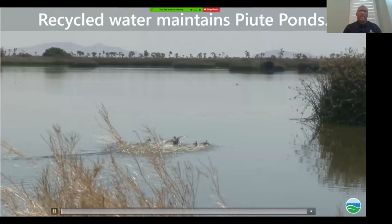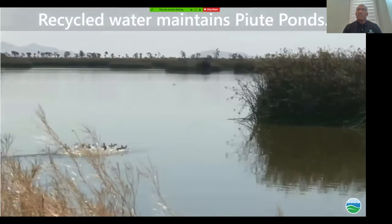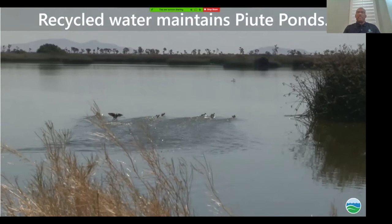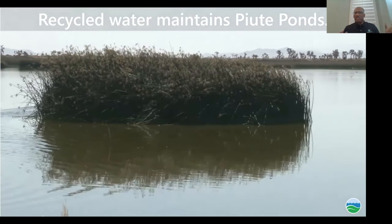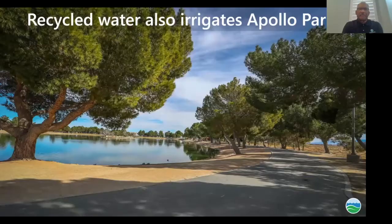Here's actual footage of Paiute Ponds and Edwards Air Force Base. Every day you go there, you need access from Edwards Air Force Base. On the physical tour, a biologist from Edwards would drive us over on a bus and we'd get out — it's awe-inspiring. You see all kinds of birds, all sizes, from all over, either migrating or living locally, right there in Paiute Ponds. That recycled water also goes to Apollo Park, which folks in the Antelope Valley probably use for recreation. There's a lake there — three lakes named after astronauts — filled with water from the Lancaster plant, and there's even a fishing tournament there from time to time.